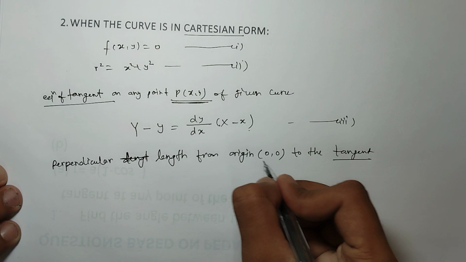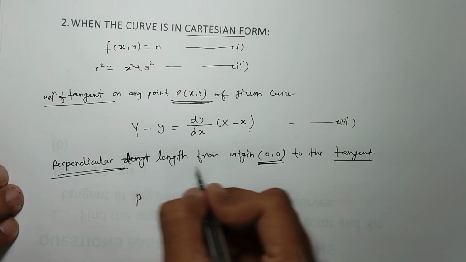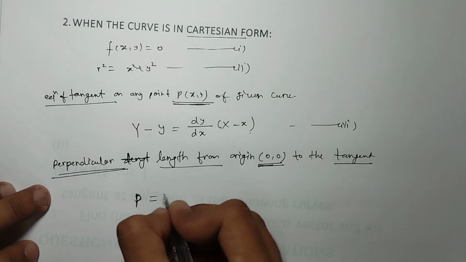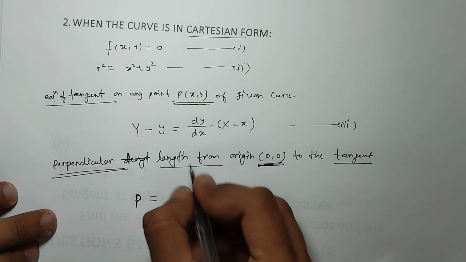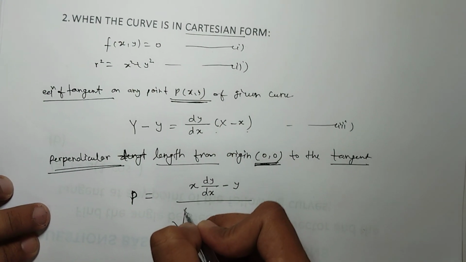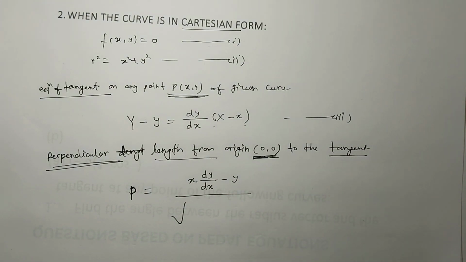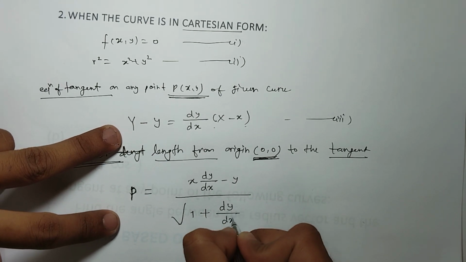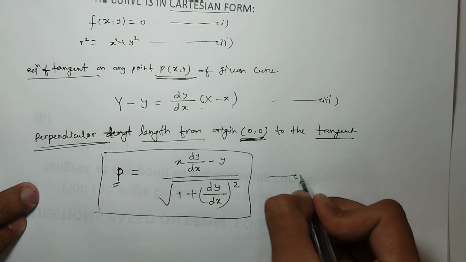Let's suppose now I put the value of this point in this line. Then let's suppose this length, the perpendicular length from the origin to the tangent, that is p. Now we can write 0,0, we can put this point into this equation, then we will get p equal to (x dy by dx minus y) upon under root of 1 plus (dy upon dx) whole square. I hope you know how we find the perpendicular length of a point from any line. Okay, this is our relation between p and x, y. Now simply this is our equation 4.